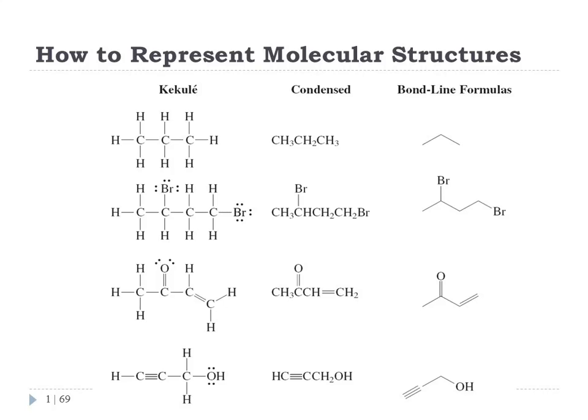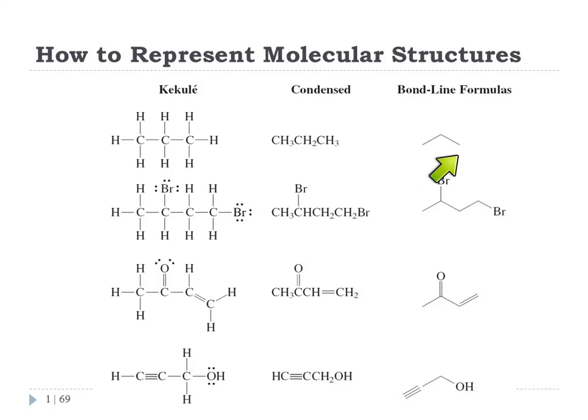So here's a table showing, I should know how to pronounce this guy's name, but I don't. I'm not going to try it. We usually just call this a structural formula, or the expanded structural formula, where we show everything. This is the condensed formula. So we've got carbon with 3 hydrogens, that's CH3, CH2, CH3.